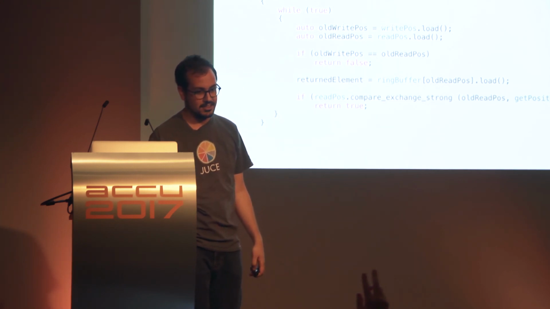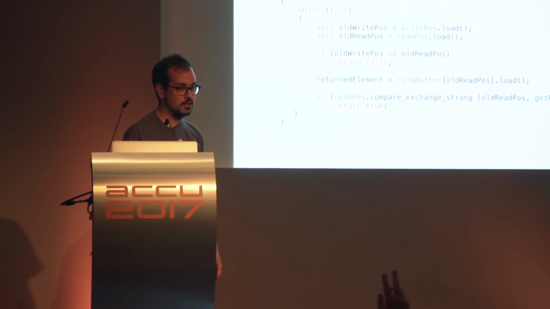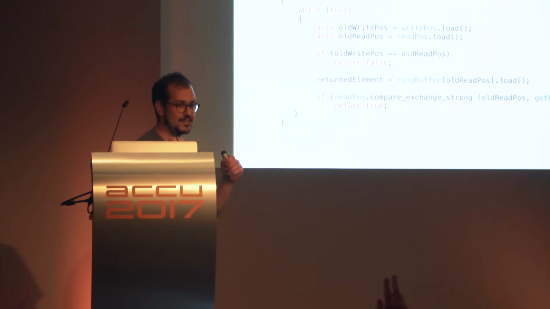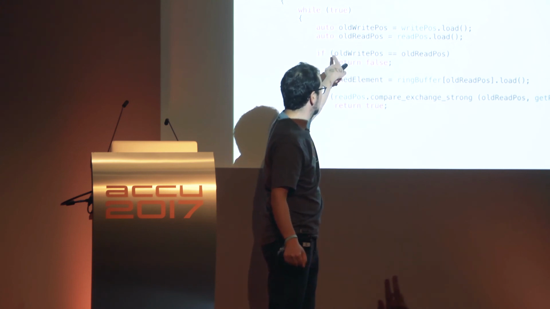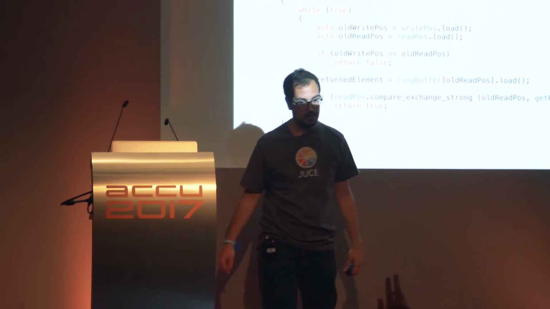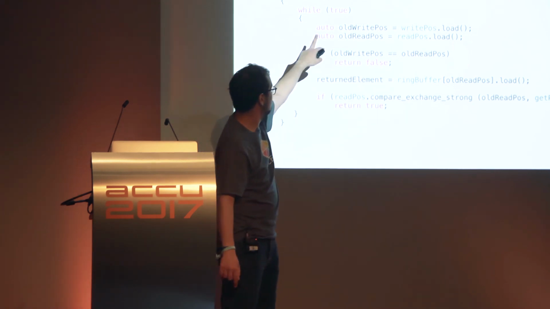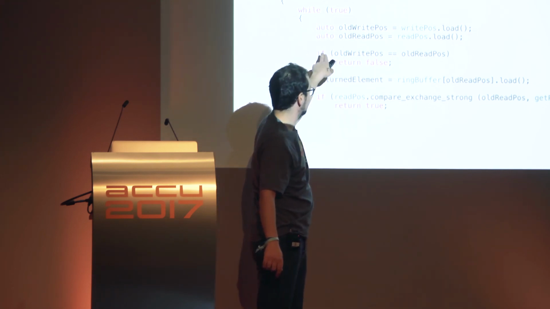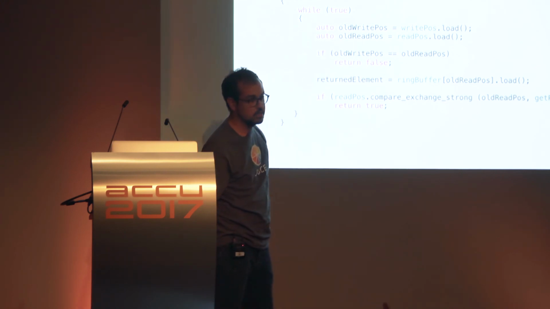Yes? It could even be nicer in C++17 where you don't have the while true by introducing old read pos. Are you referring to the feature in C++17 where you can initialize stuff in the if? Thanks for that comment. I love that feature. Yeah, in C++17, you can write if, and then you can initialize the write pos and the read pos and whatever you want, and then do the comparison in one if. Hang on, you can't initialize stuff in the while loops. This feature works with if and switch. As far as I know, it doesn't work with while. And then use for.